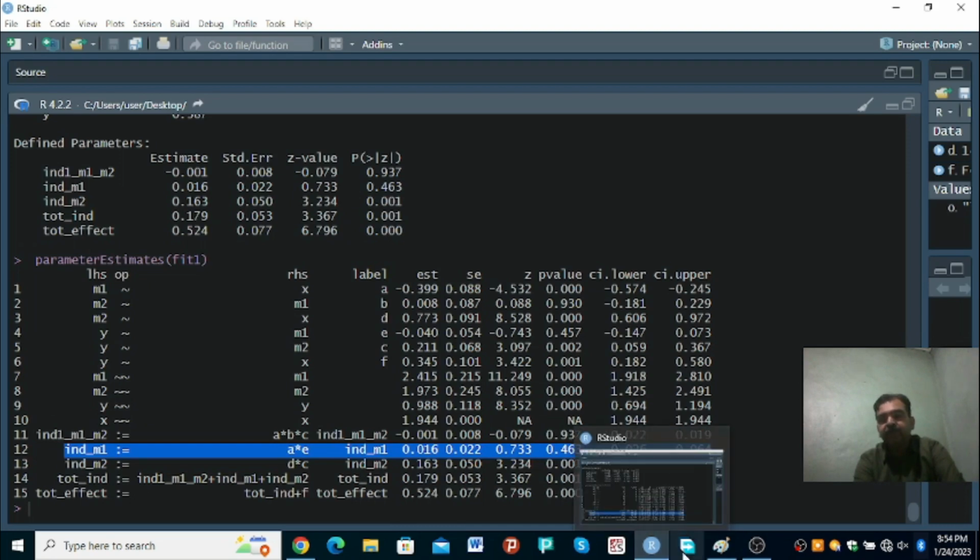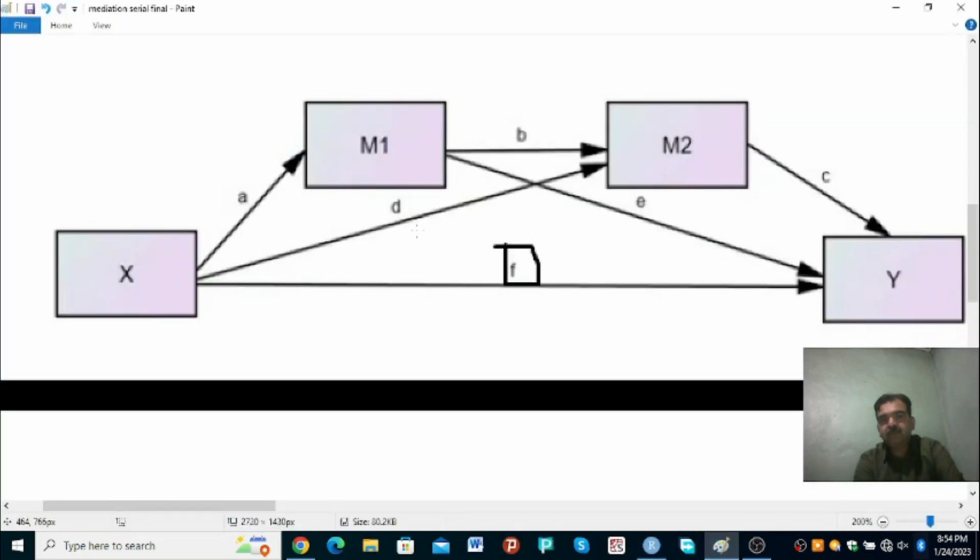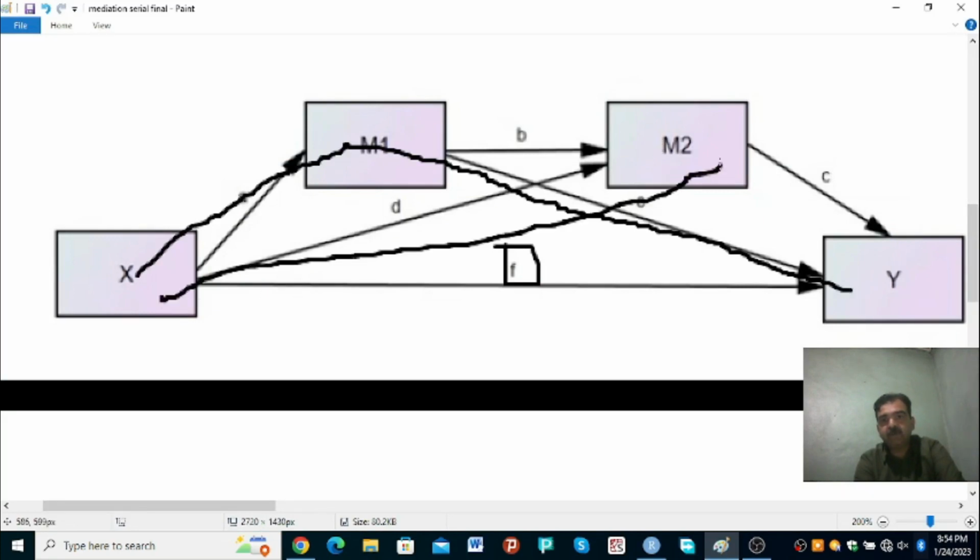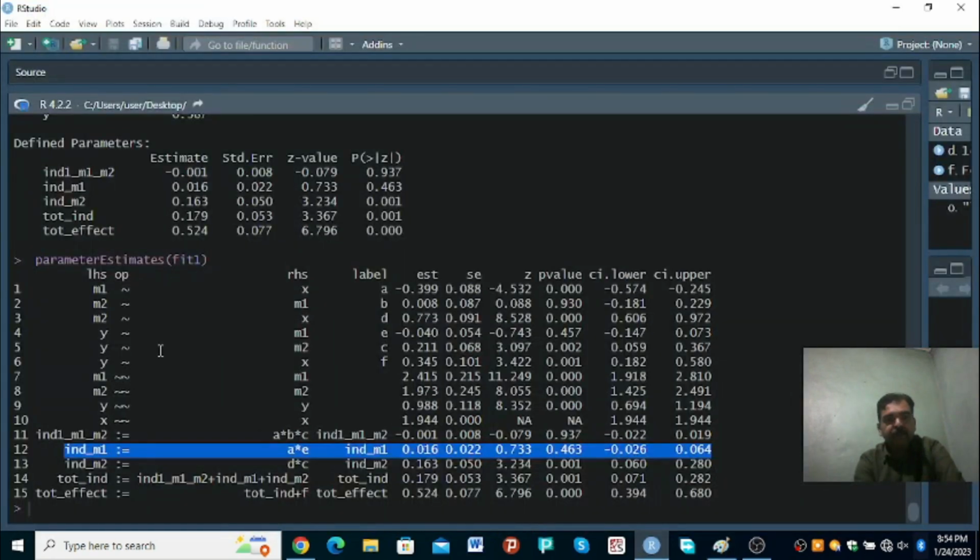What is M1? This path does not have a significant effect. It has no meaning. But M2 has meaning. This is having effect. Why do we say M2 is having effect? Indirect effect or mediating variable M2 is correct because the p-value is 0.01, less than 0.05. And the second check is through confidence interval.